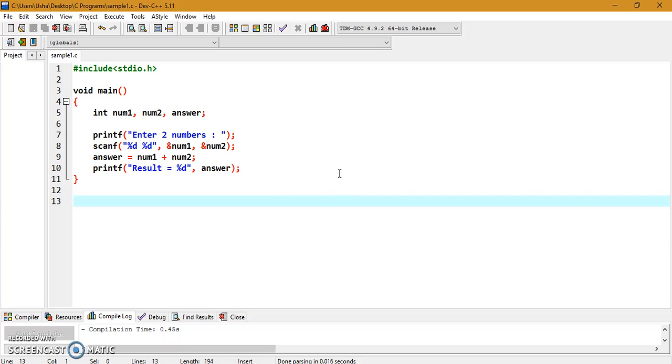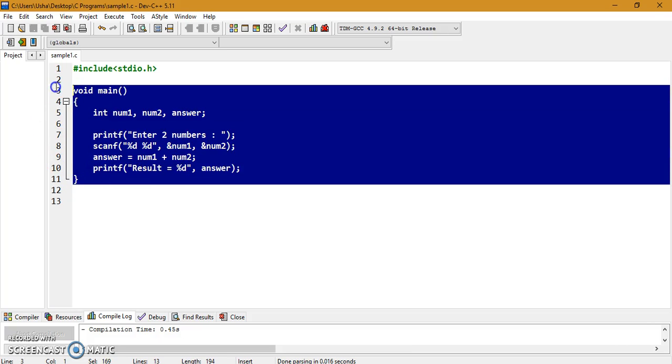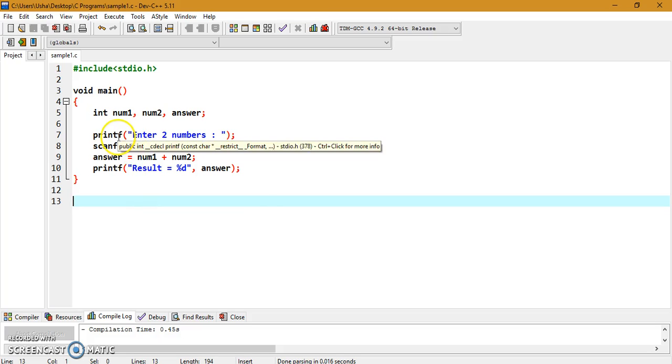Okay, so now here I want to show you another example on how to pass a variable to another function so that certain task can be done. Alright, so first thing, I have created one simple program. Everything is done in the main itself. Okay, this is what you usually do.